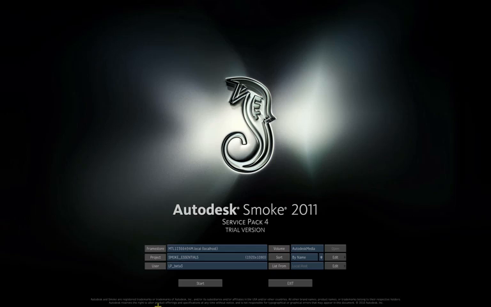A project management menu appears. You'll notice that the name you chose for your media storage appears here in the volumes field. In order to use Smoke, you'll need to create a project and a user. In this case, the project and the user are already created. If you want to know how to create a project and a user, you can check out the Smoke help or the Smoke user guide. Once the project and user are created, click Start to start the application.